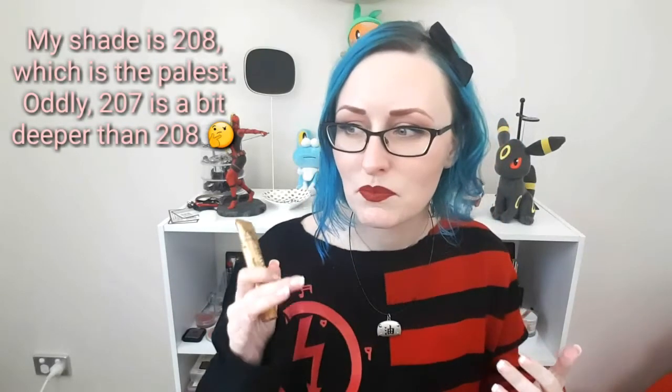Next up is another foundation type product — the Dermacol Makeup Cover Foundation. You may have seen this on YouTube; it's been getting a bit of interest lately. I had to try it out — a foundation that comes in shades this pale, I had to give it a go. One thin layer of this product is pretty much high-medium coverage, and one thin layer will have a very natural skin-like finish, which I absolutely love. Though it is slightly on the dewy side, so it just makes you look very radiant and healthy. Two layers and you can definitely build it up to full coverage — it's a very versatile foundation product. The shade range is fantastic for people who are very, very pale, though as far as I'm aware they don't have particularly deep shades, which is a continuing problem.